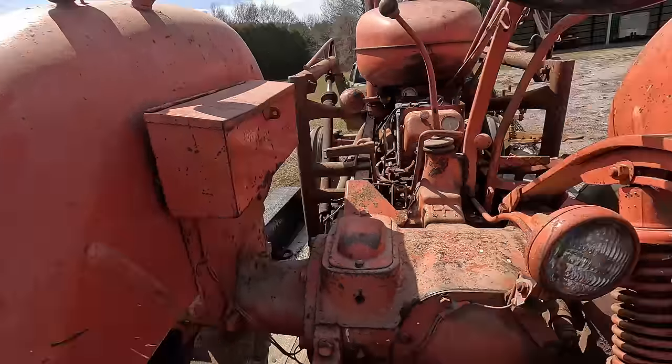So that leaves us to replace those. If you're going to do one, you might as well do two. So I'll do both of them. Have to pick those up. I've already flushed this crankcase out. Flushed over the heads and stuff. There's still this moisture rust problem going on in here. But I'm going to go ahead and pick up some of them soft plugs, and we're going to put some fresh oil in here before we go any farther.